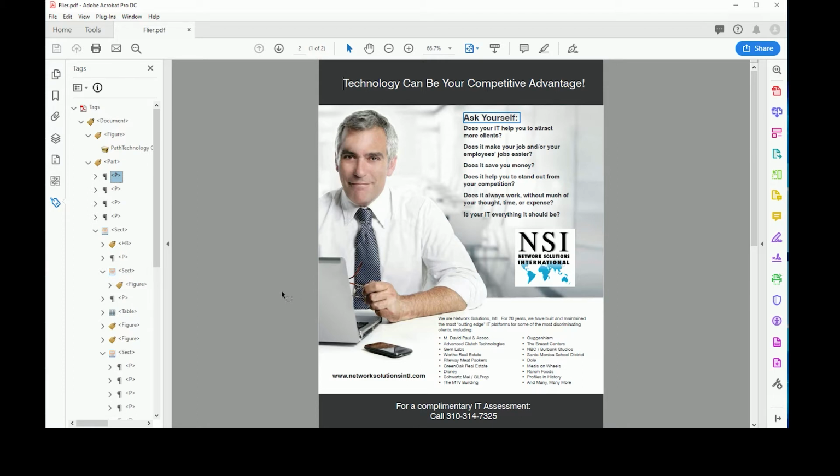So NVDA gives you an idea of how things are being said. You want to resist the urge of hitting down, down, down, because it's literally going to parse through each of these little pieces and not give you an accurate representation of how the document's going to flow.